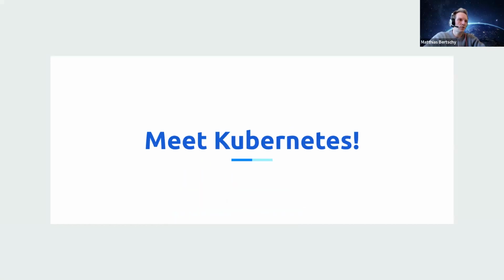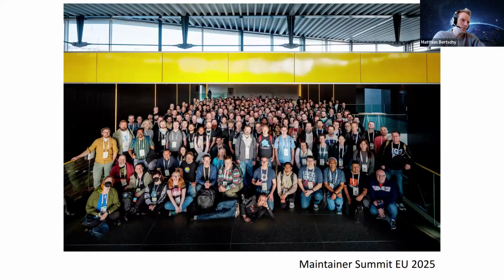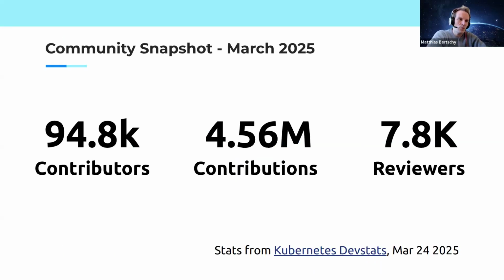Okay, let's start now. So what is Kubernetes? First, the Kubernetes community, as you can see, is a very big group of people who work together to create and maintain the Kubernetes project. These are some numbers from last spring, just to give you a sense of how big the community is. We track data about our contributors via GitHub, and we also have other contributor tools, which report their stats to a tool called DevStats. That's a big database of information about contributions, and everybody can explore it. It's open and published on the internet.